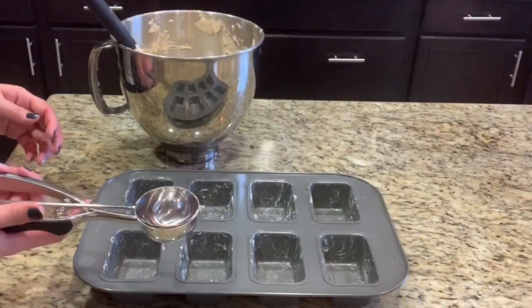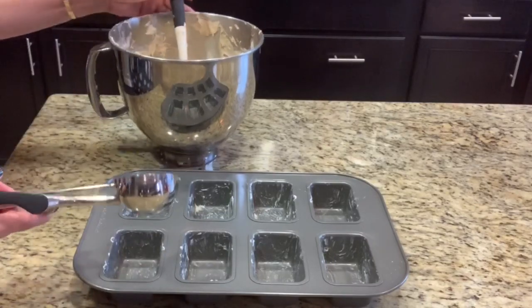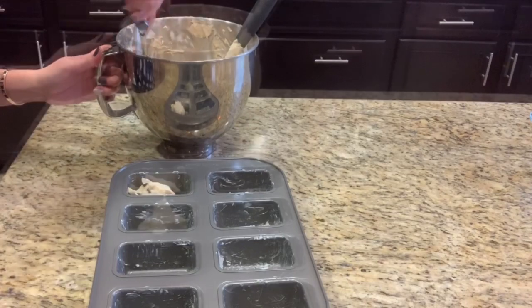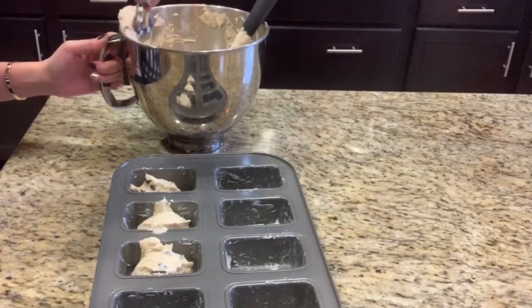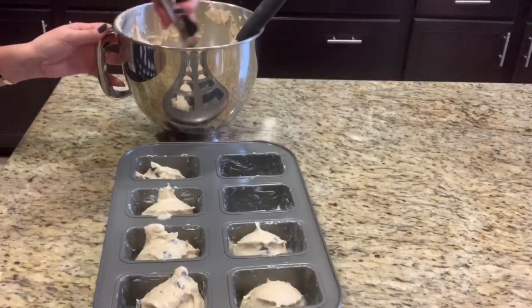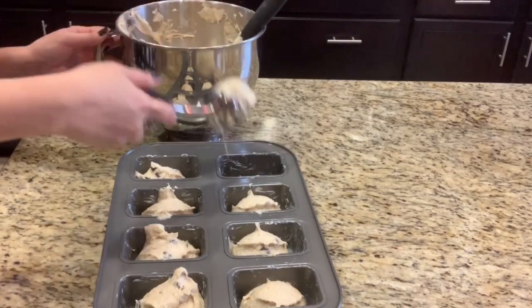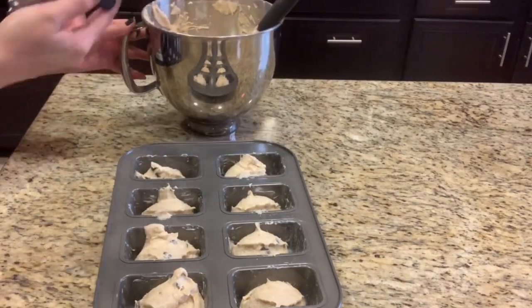All right, now it's time to put the batter in the rectangular muffin pan. I'm using a number 12 scooper, and it's just a perfect size for this kind of pan. I actually use one loaf pan or loaf glass, and it's just a matter of preference. You can use 2 loaf pans and 2 muffin pans. It's totally up to you.